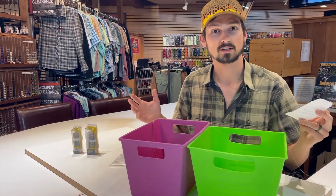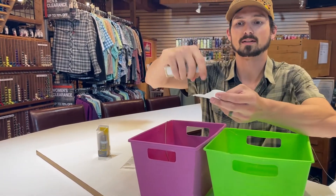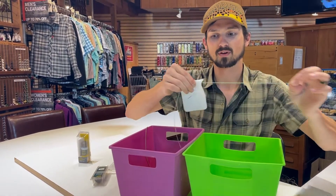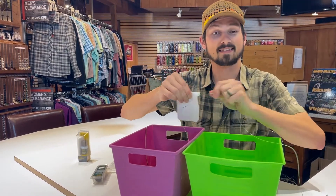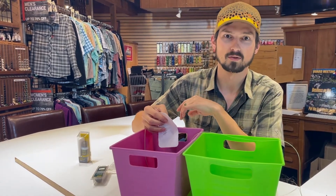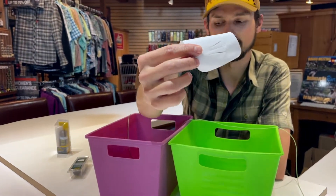Once all the dirt marks are basically gone, you're going to take a little bit of this Agent X from Rio, apply a little bit to the Wonder Cloth, and then run the fly line through it one more time — pinching very hard. Pull that fly line through the Wonder Cloth with the Agent X. It'll add that slickness additive that Rio has on it and it'll make your fly line fish a whole lot better. Even from just three strips there, you can see how much dirt I was able to pull off those lines.